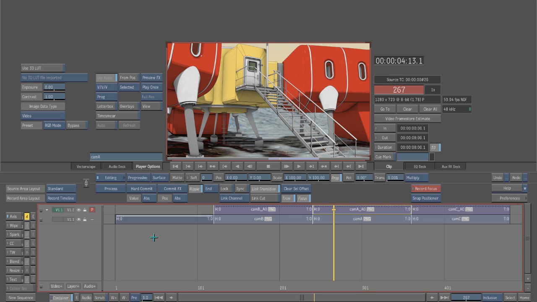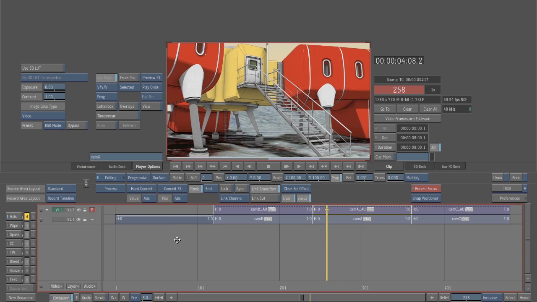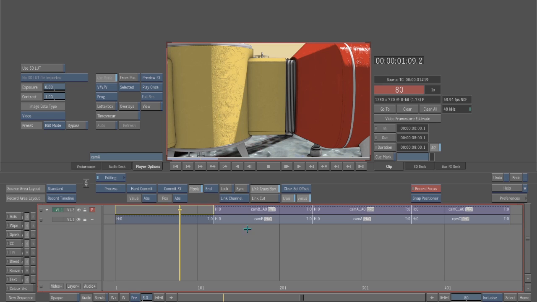So by clicking this button, you can see that I've got one clip there and it changed color. And nothing changed about this clip. Here it is, it's our composite. And I can just do that to the rest of these. So very quickly I could just say let's contain that, let's contain that, let's contain that, and let's contain that.